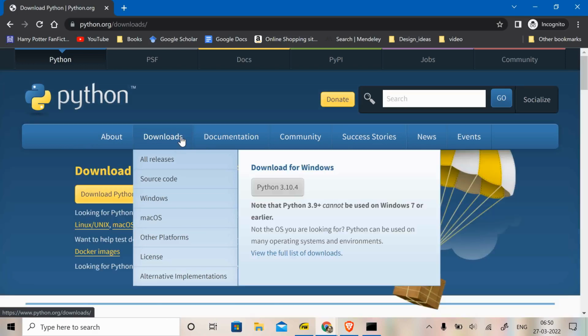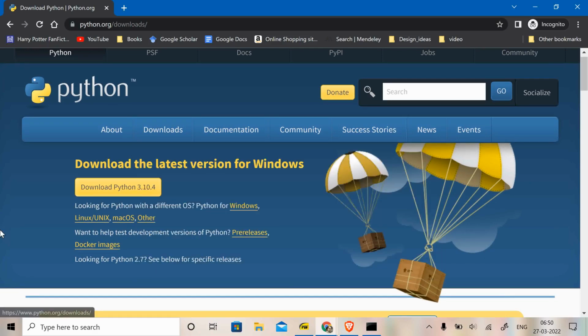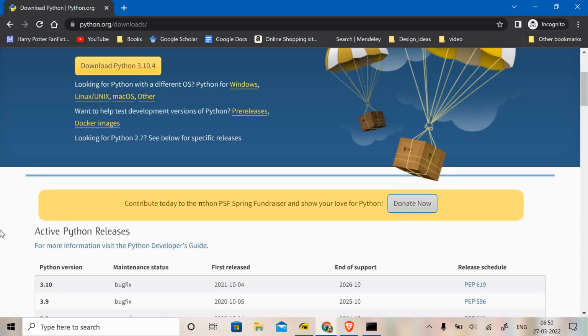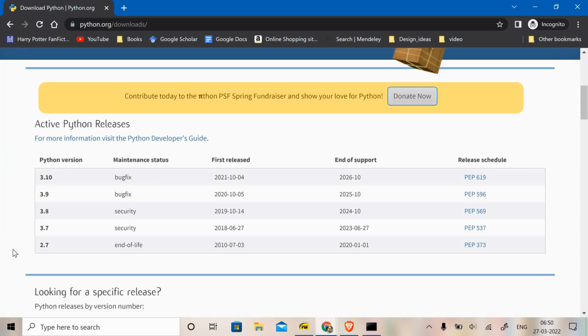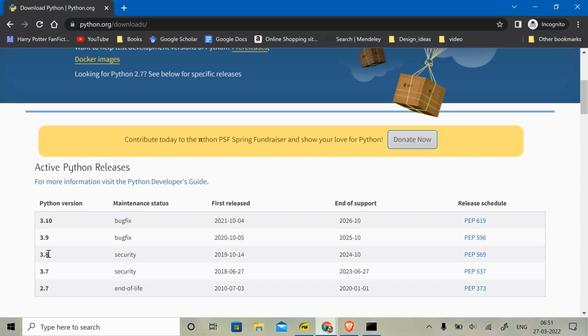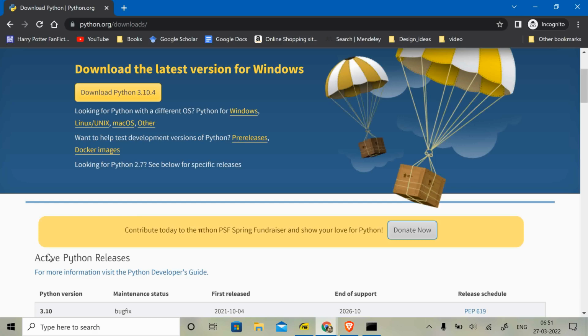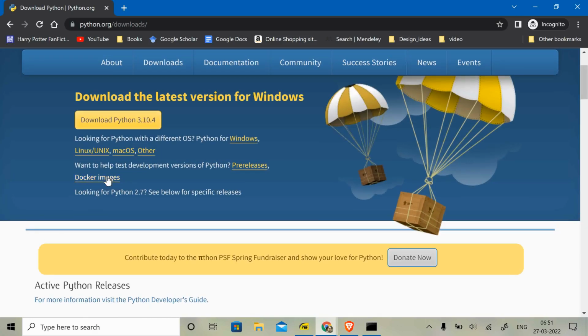So you could directly go to downloads over here, or you could just go to the site and click on downloads. In downloads, you could actually go to other releases as well, but I would recommend you to always install the latest version, or very close to the latest version. So if you think that, okay, I don't want to go to the latest version, you could do something like 3.9, but don't go very far away from the latest version, because a lot of things won't be supported if you go towards a very old version.